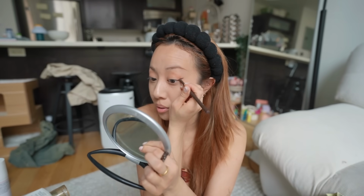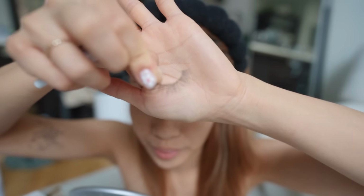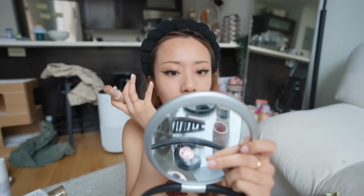He honestly has been popping off lately. This is kind of the mother in me, but I'm more excited for James to be going than I am for myself to be going, even though I'm ecstatic about it. And we're whipping out the falsies today. Anyways, gonna do our contour.